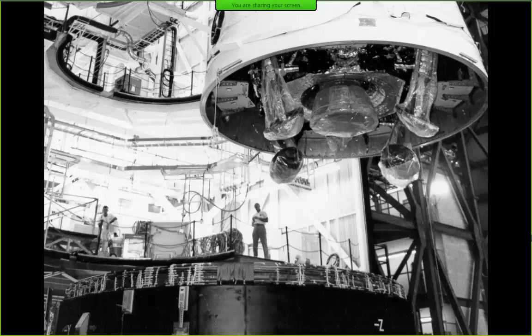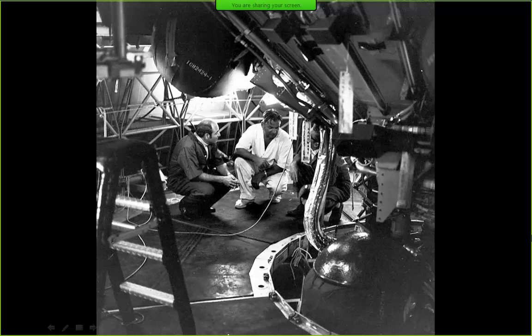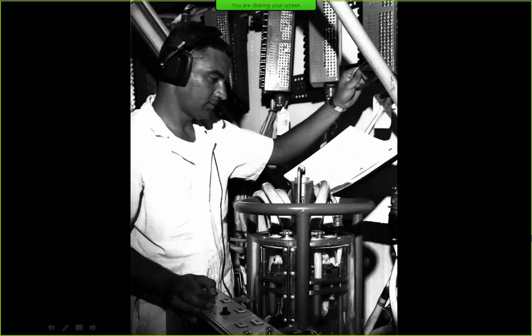Here's the lunar module coming in, still wrapped in plastic. You can see work platforms up inside the adapter that stayed in place until just before final countdown. Here's astronaut Ron Evans inside the interstage between the second and third stages, talking with a propulsion technician — there was plenty of room to move around inside the vehicle. Here's a gentleman doing a stage separation simulation test — an electrical test done in the VAB. He's got all the electrical connections between the two vehicles passing through a device; when the countdown test reaches that point, he pushes the button, breaks the connections, and they check whether the stages will function when electrically isolated from each other.